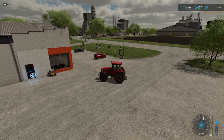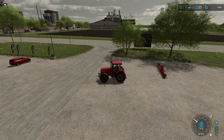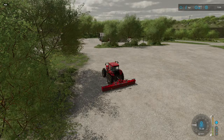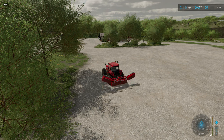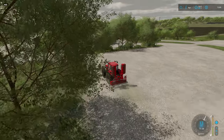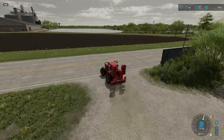Right, I've dropped the leftover seed there at the store. Let's loop around and get our roller. There we are, and I think this folds up, so that's a bit more road friendly. Okay, let's nip just across the road to the BGA and see how our bales are getting on fermenting.